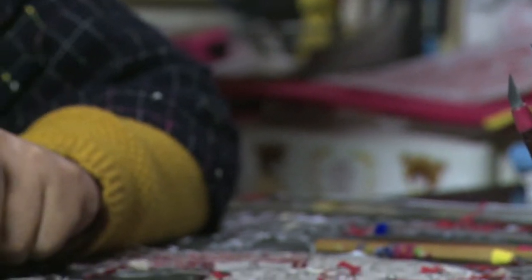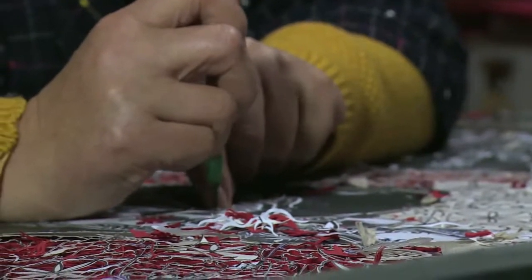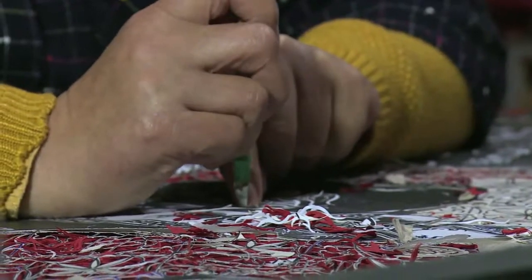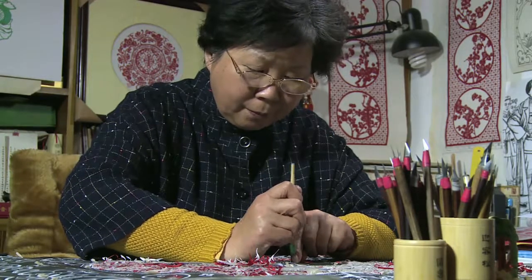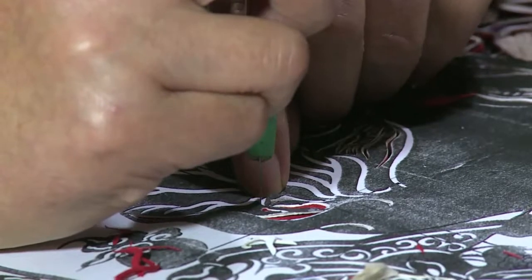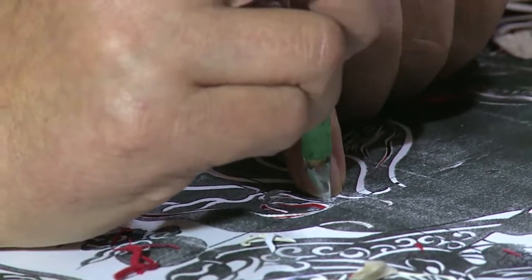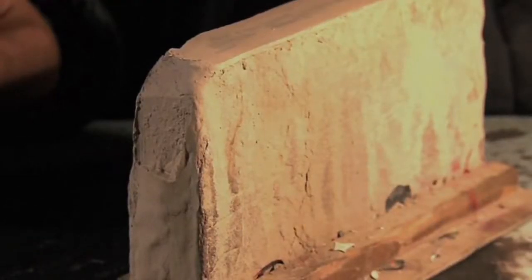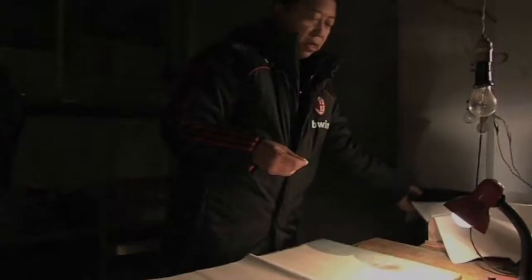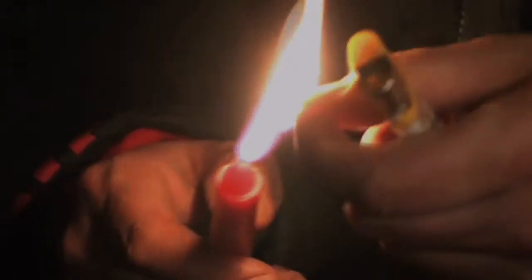Also, when painting, artists can make changes, correct mistakes, but in paper carving, given the tool in use is a knife, there is no margin for error. One wrongly placed cut will ruin the entire piece. Because of its historical status in Chinese culture, paper carving is now also on the World Non-Material Cultural Heritage List. As a result, it's gaining even more attention.